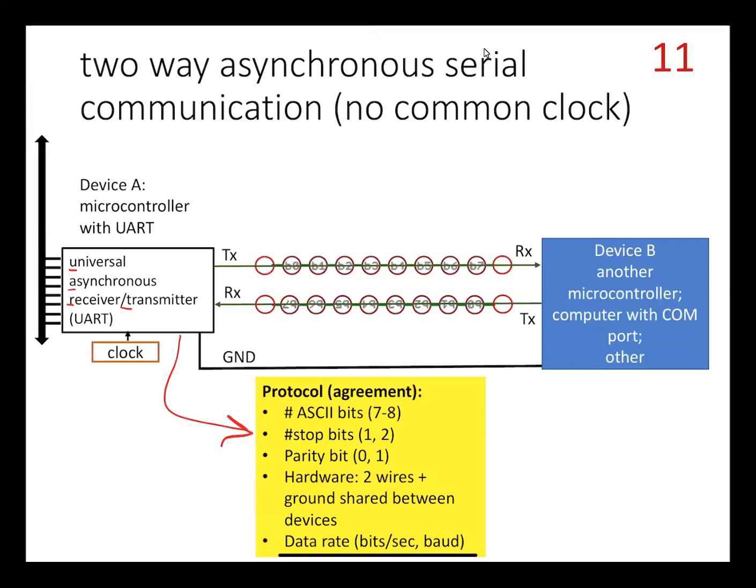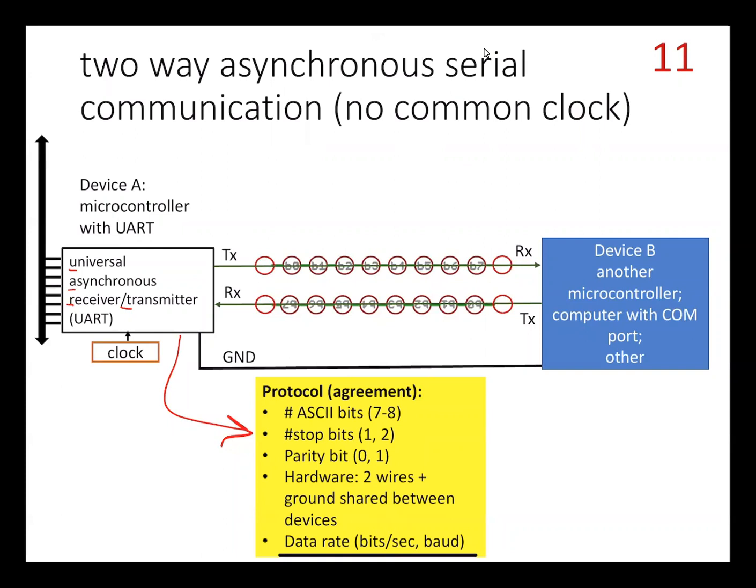So you program one of these devices by telling it how many ASCII bits you want, how many stop bits you want, whether to use a parity bit. There's also the agreement here for hooking it up to something else, the number of hardware wires. It will be 3 wires in this case, one for transmit, one receive, and one for ground. And you also program it with a certain data rate, number of bits per second. That's the rate at which the data gets clocked out of the shift registers.